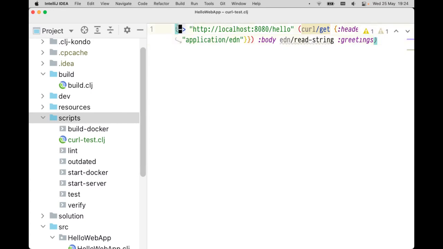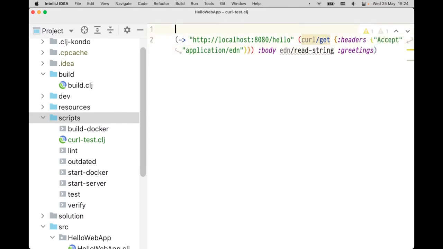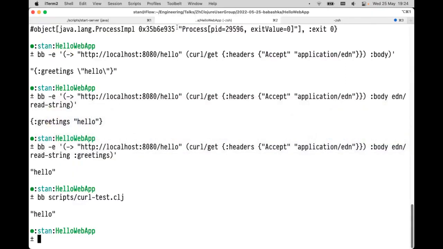But we can do a bit better than that, because with Bash we used to be able to make such scripts executable and then run them, and Babashka can do that too. So with a standard shebang, and now I have to make it executable.